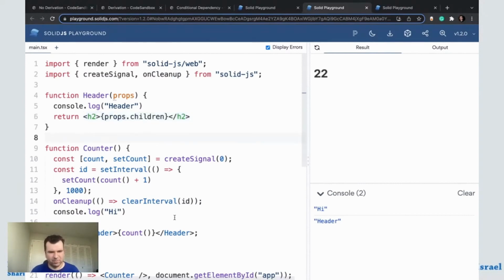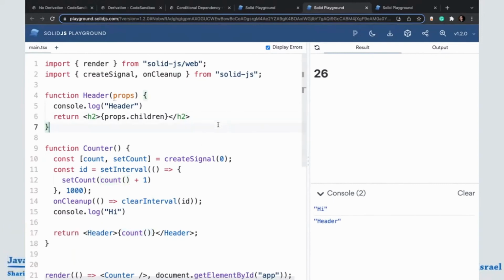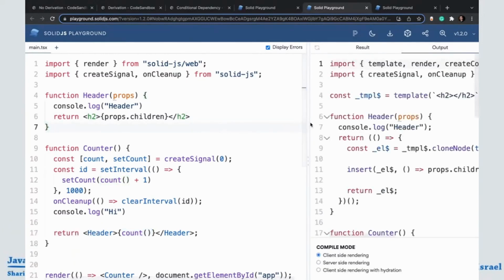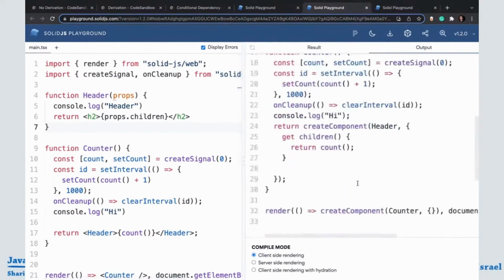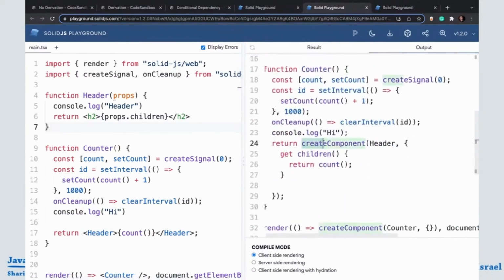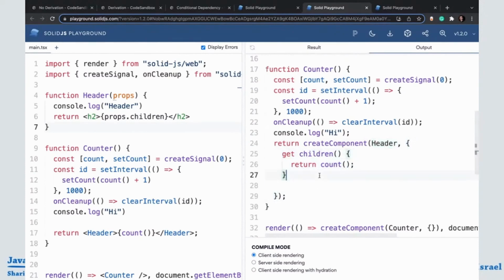And you might be going, okay, but you passed this as props, or how did you get this props.children in here? Well, there's a little secret with Solid's compiler, and I love being able to show this in the playground. When we create components, the compiler goes, oh, this statement could be reactive, and it just wraps it in a getter, essentially. This is all the magic. This header is a component, even though there's a create component call, that it's basically a no-op or just a pass-through. All it does is call the header function with an object where it's a getter. So we just lazy evaluate.